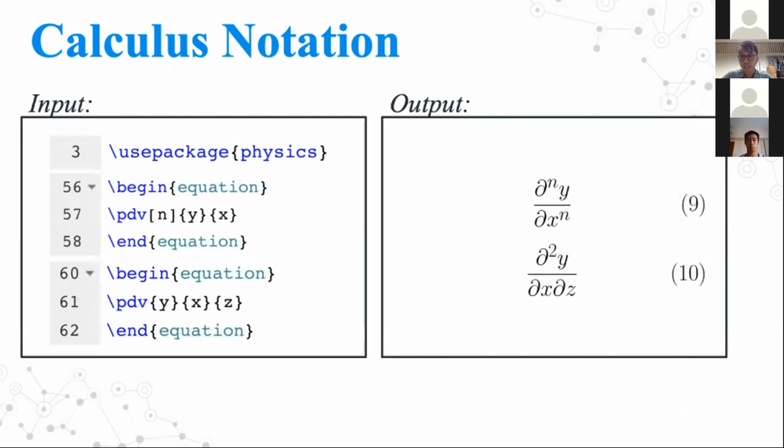Here's the crazy thing. Same as your derivatives, you can put the square brackets n, then your y then x, and it becomes partial y partial x n times. Also if you're differentiating with respect to multiple variables, you can specify multiple variables. So you put y as the top, then differentiate with respect to x, then with respect to z, like this. It's really so simple, so concise. Just a few letters, and then you can define this, which is quite cool.